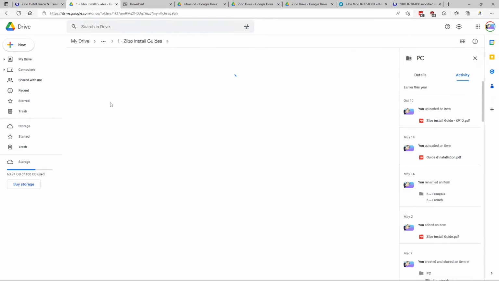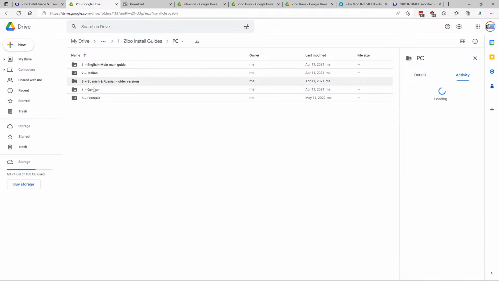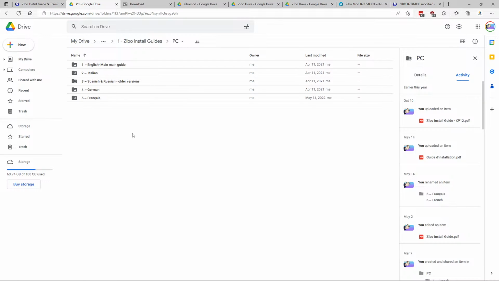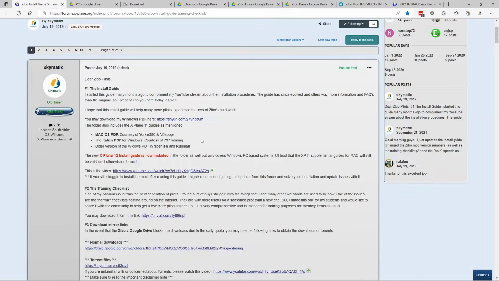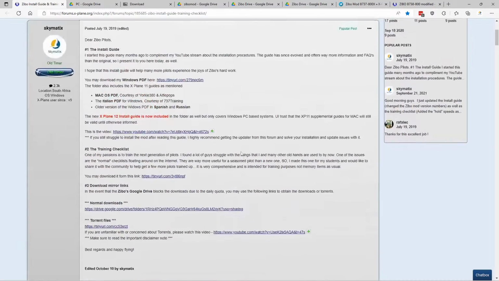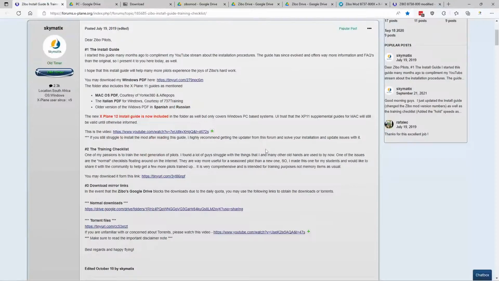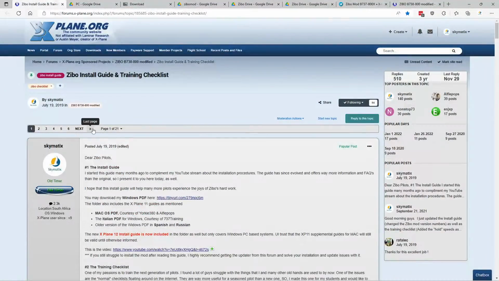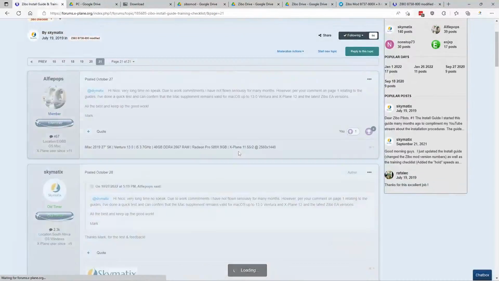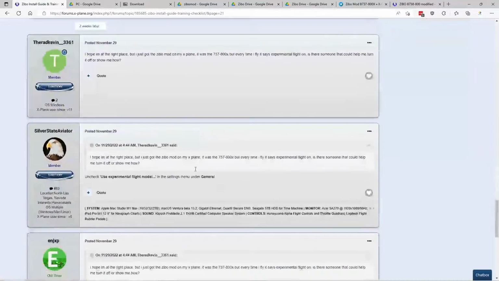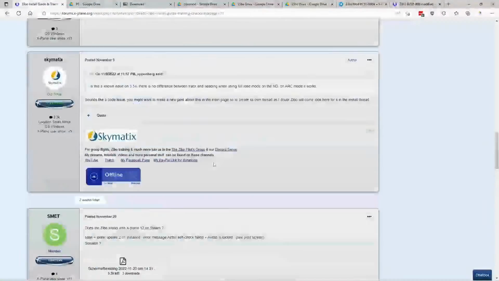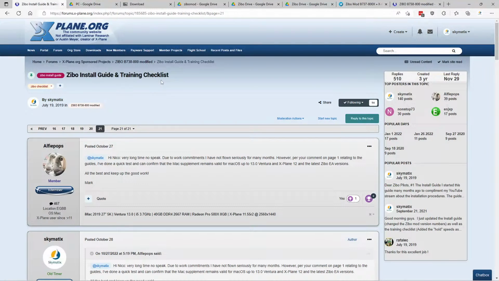If you go into PC or Mac, you can get all the different versions and flavors of the install guide, and you can download that. That's going to tell you all the intricate details not covered here. So please take note. I will update this page a little bit. I see one or two things here that need an update. It's not important. If you have any questions, you can just go to the end here and start adding your comments or questions. But like I said, this is all related to my install guide.